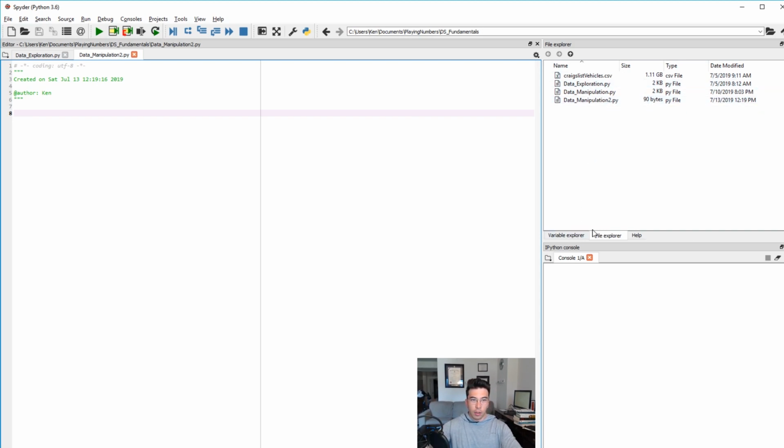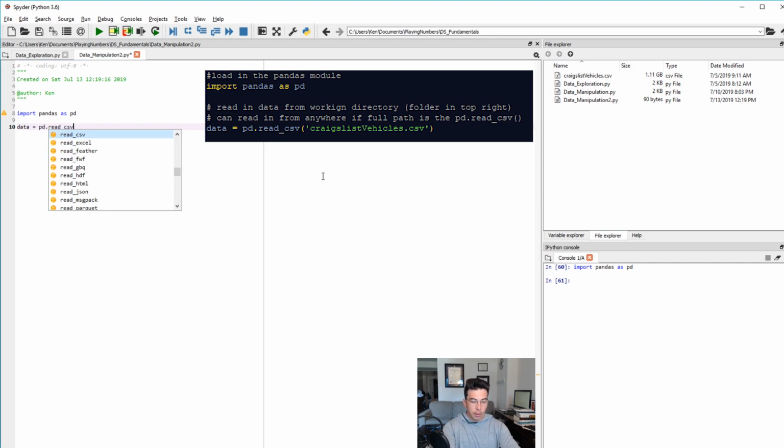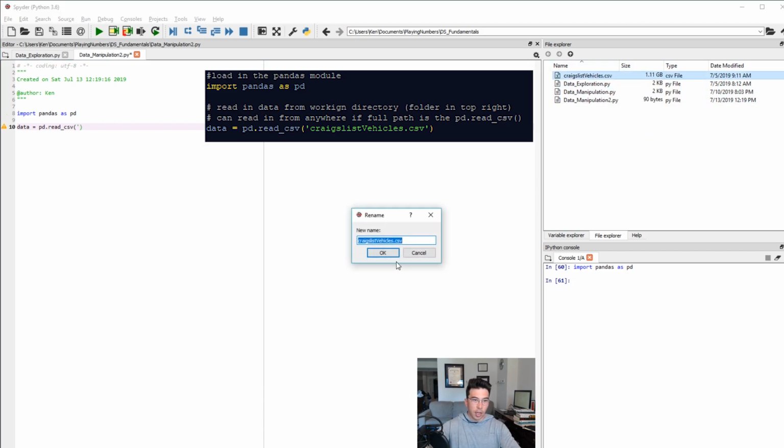So now we're going to import pandas, because that's the main library that we're going to be using. We alias it here, so we just have to type pd before we run our functions from it. And the first thing we're going to do is read in our data frame. So read CSV, and then I like to right click and rename, and then I just copy and paste that in, rather than typing the whole thing. There might be an easier way to do that, but for me, that is the most straightforward. If you want to read in a file not from your working directory, you just put the whole path here, and it should read that in.